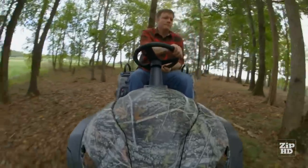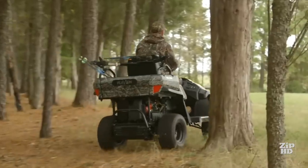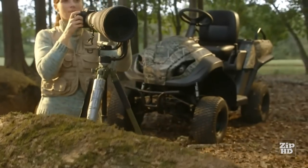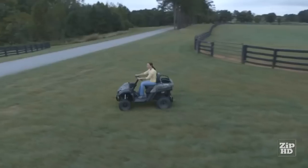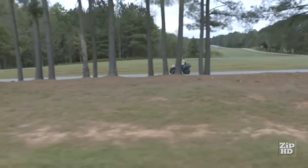You drive it like a car, with foot pedals and a steering wheel. And let's not forget about that hybrid function. If you're a hunter or a wildlife photographer, getting into the woods doesn't have to sound like a stampede. You can roll in silently under electric power. When you're ready to come home, motor out in hybrid mode and it recharges your battery.